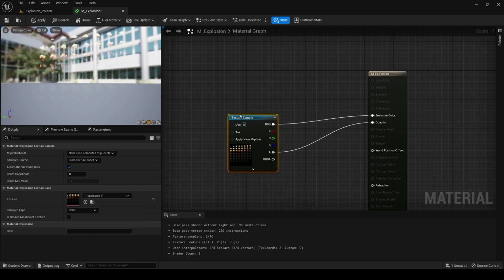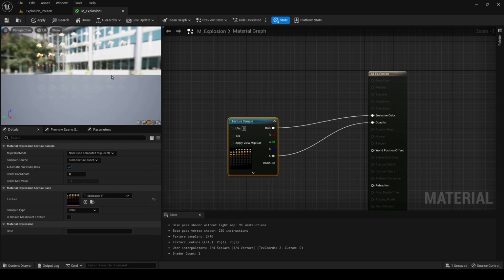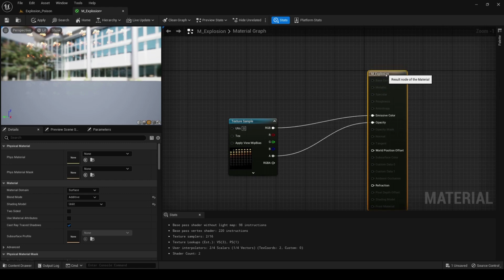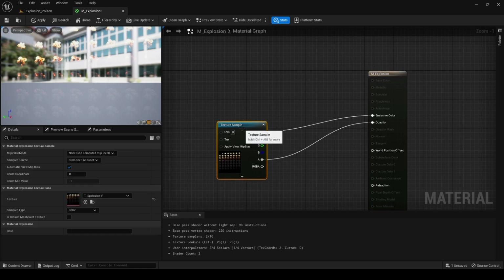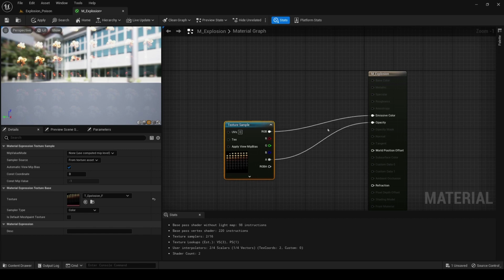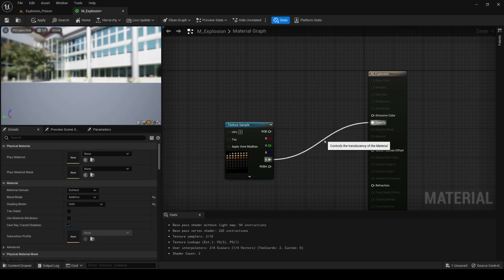Now, you could leave it like this if you know that you're not going to change the color, right? If you know you're not going to change the color of the explosion, you could leave it like this, and you could assign this material for your particle system. But I know that I want to have customized color for this. I want to change it to like a green explosion, so it looks more like a poison explosion. So if you know that you're going to change the color of your particle system, you can just plug it in like this. So I'm going to go and alt click here.